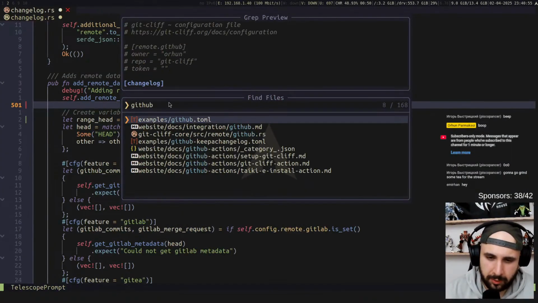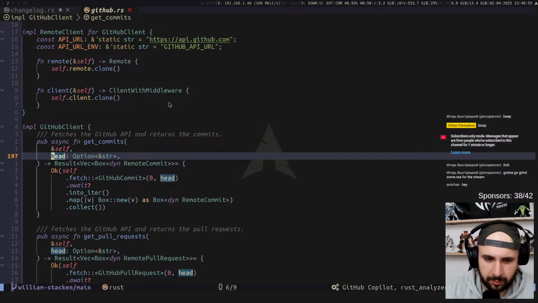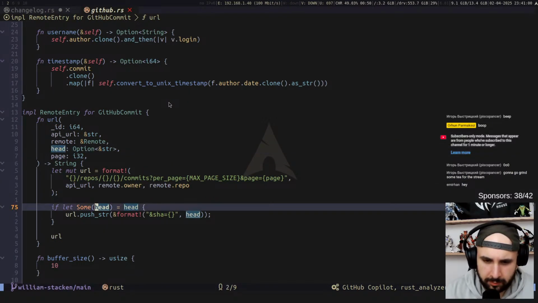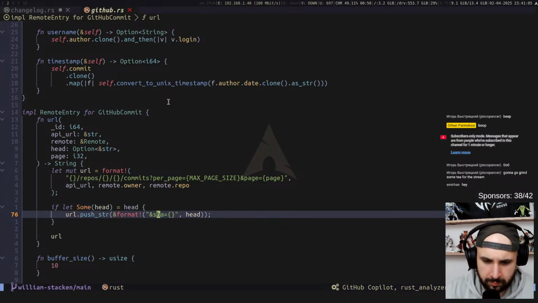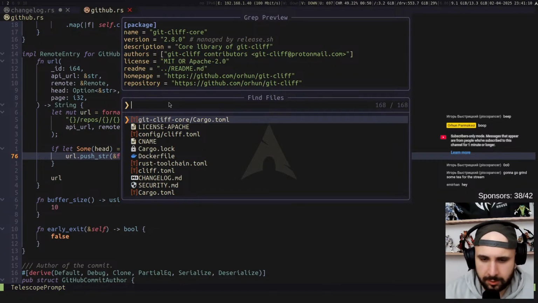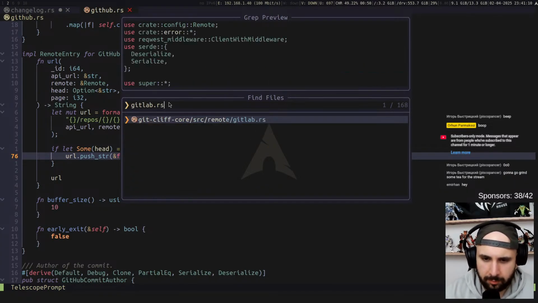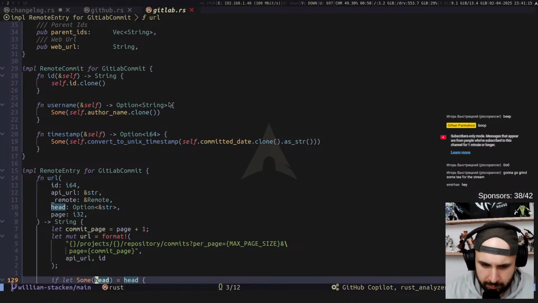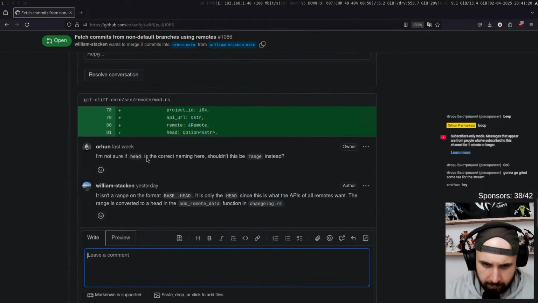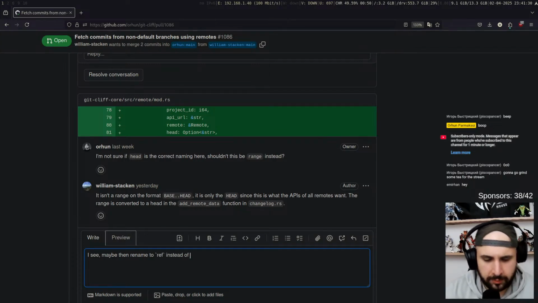Let me actually go to GitHub RS. How do you construct the URL? Okay, it's just the SHA hash. So GitLab RS, let's see how we're using that here. Ref name. I think ref would be better.